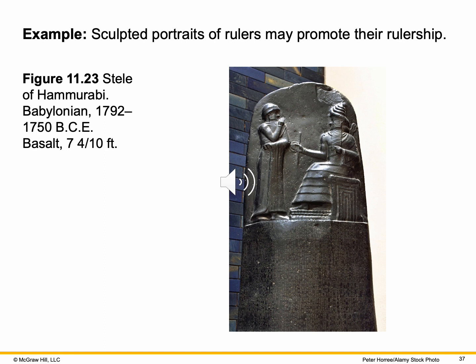While hierarchy of scale makes the king smaller than the god to show their relative importance, Hammurabi is an important mortal, allowed to stand in God's presence, seated on a throne. Shamash delivers a code of laws to Hammurabi, which is inscribed in narrow columns of text beneath the two figures. Placed in public, the stele not only illustrates Hammurabi's divinely sanctioned rulership, but also communicated how the people of ancient Babylon were subjected to his authority.